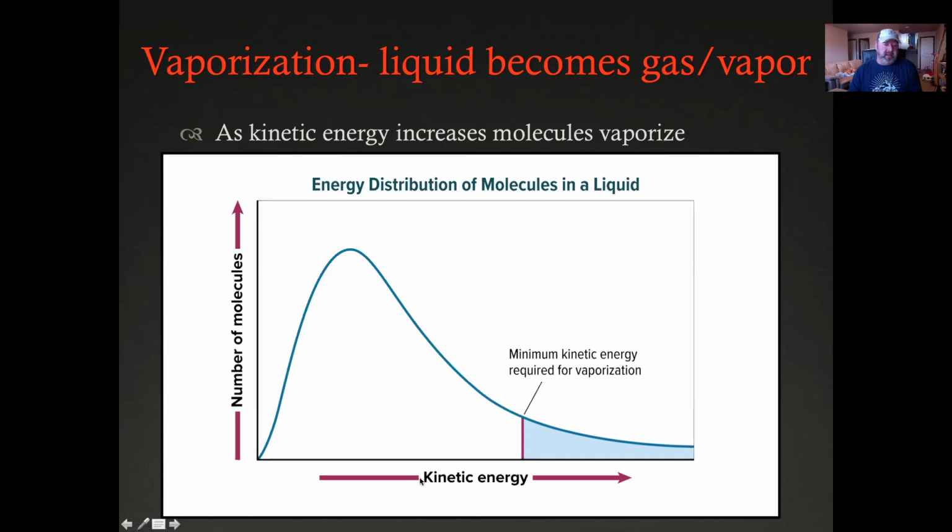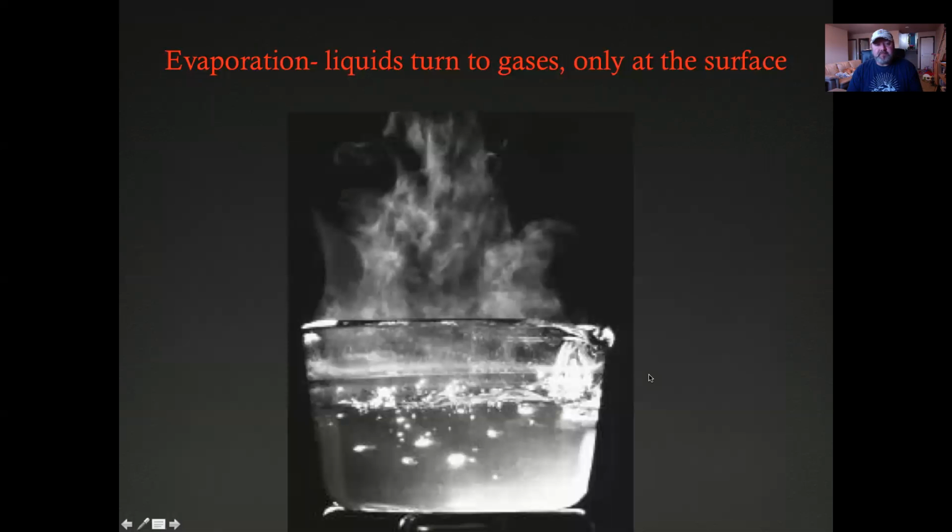All right. So, if we look at this as kinetic energy is increasing, maybe because we're shooting ultraviolet radiation at it, or maybe we're heating something up, it gets hotter and hotter and hotter, right? When we get to this point where we have all these molecules, and the molecules start to disappear, they don't disappear, but escape from the liquid and end up turning into a vapor or a gas. Okay, here we can see vapors and gases. So this is vaporization happening right here.